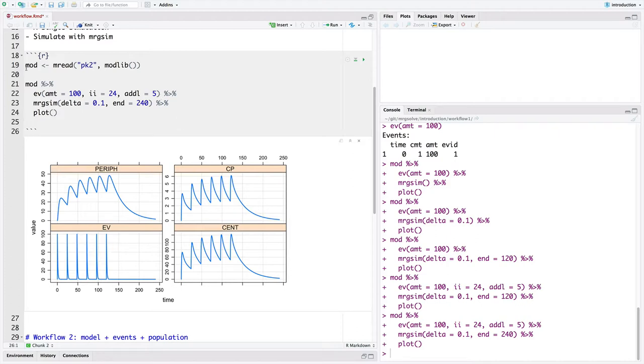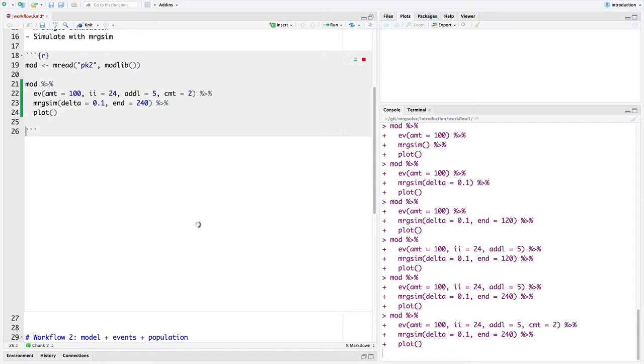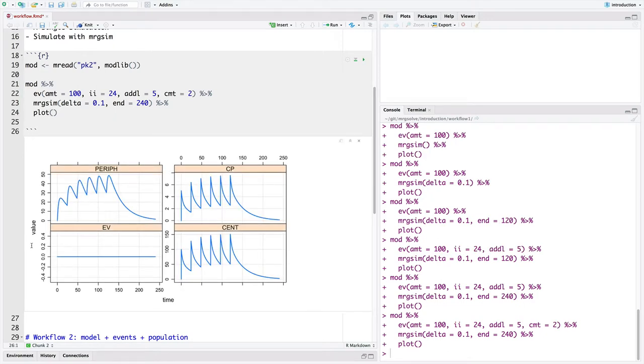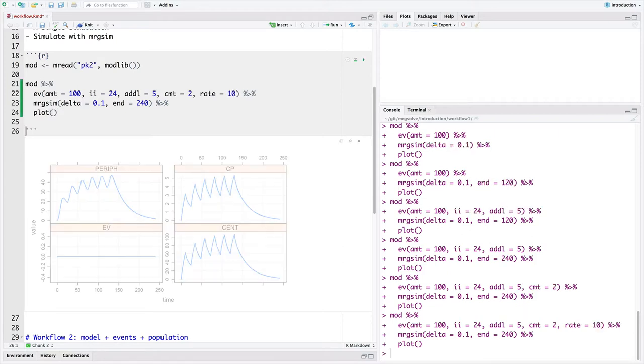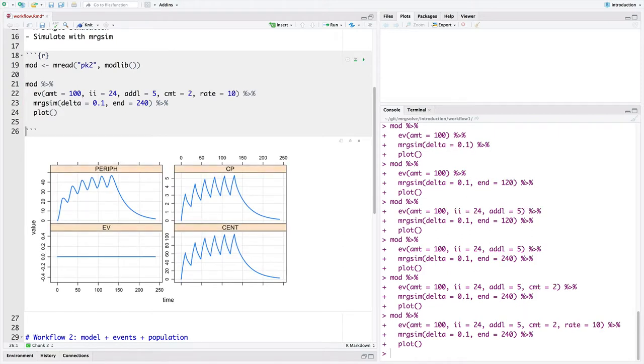We're putting this dose right now into this extravascular compartment here, and you can see these 100 milligram doses going in there. If I wanted this to be an IV bolus dose, I can just say compartment equals 2. And now we're bypassing the extravascular, and we're just putting the doses right into the central compartment. And I can also make this an infusion by saying rate equals 10. And this will give me an infusion over 10 hours. So that's some of the things you can do with these event objects.